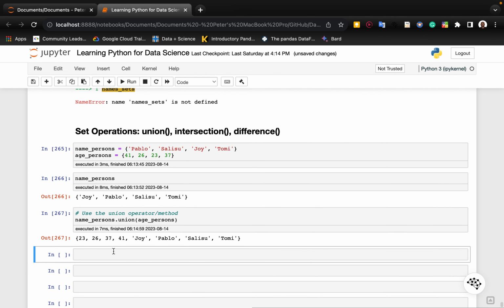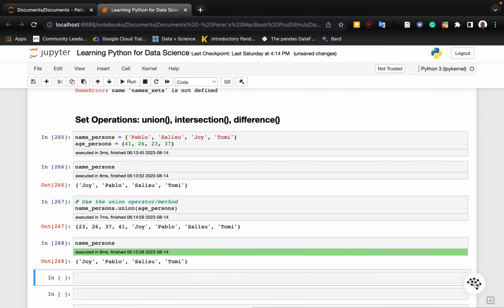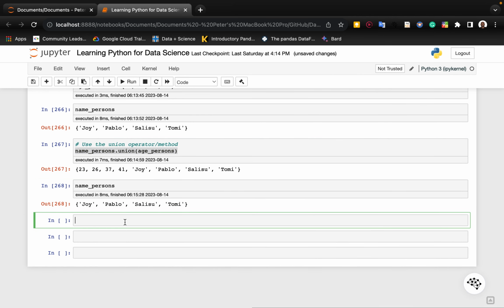Right, you can see both of them together, as usual unordered. You can see they're not ordered, right? Now, if we go back to name underscore persons, what would you think? You would think that that would update, right? No, it didn't. If you really want this to be a new set, you would have to put it inside a variable.